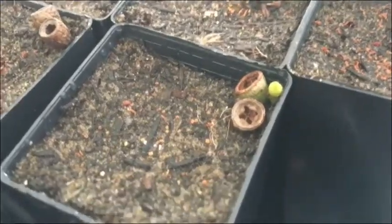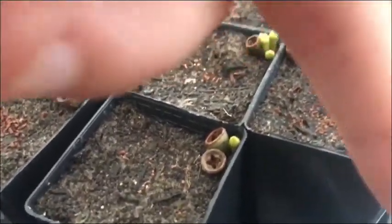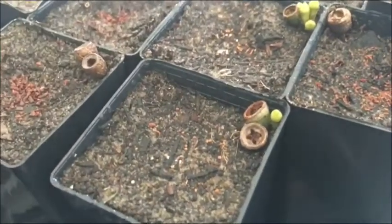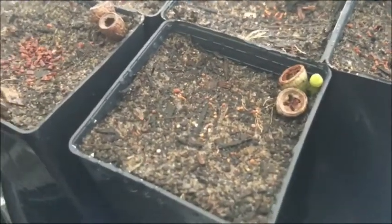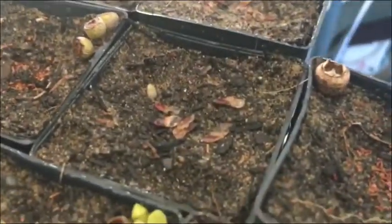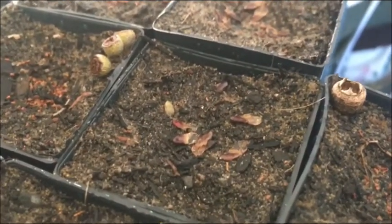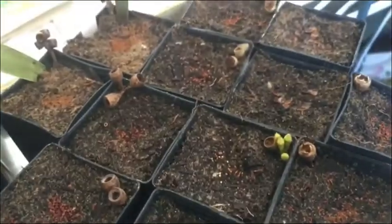Then we've got Bursaria, these two. There. Didn't have as many of those seeds. They're hard to get, which is annoying because they're a local variety that I'm trying to plant more of. Yeah, and this is another mystery casuarina. But I'm starting to think that it's a different one. Look at all these amazing seeds.